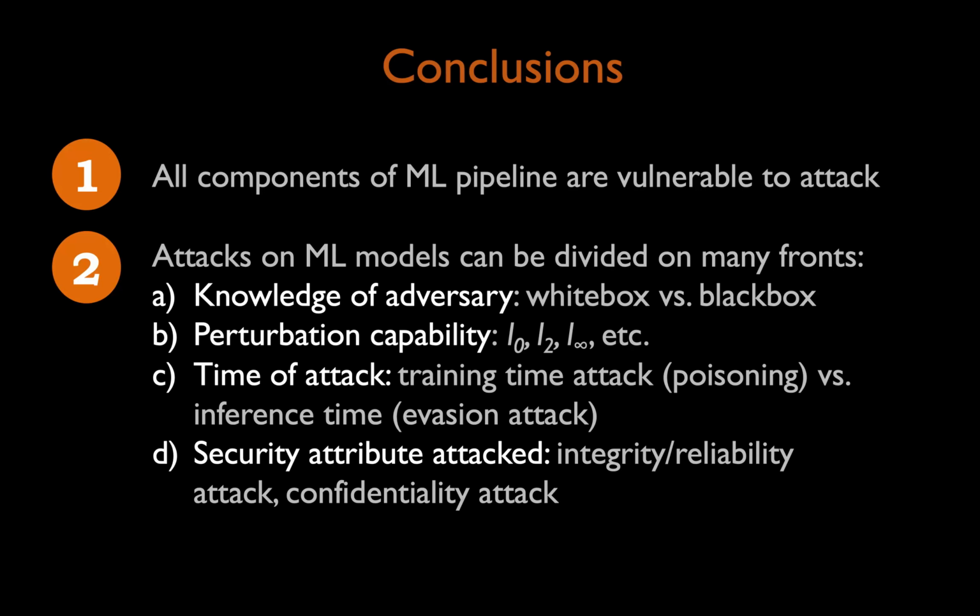We may also have different kinds of attacks according to the time of the attack. Is the attack on the training data, or is it at the time of the training, or is it at the time of testing? And finally, we can classify the attacks according to which attribute of security is attacked. Is it the integrity, reliability, confidentiality, or so on?